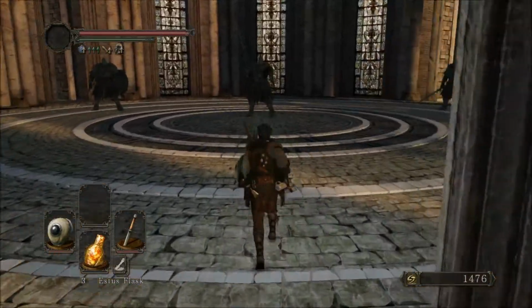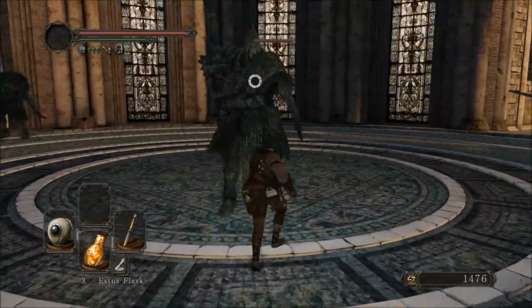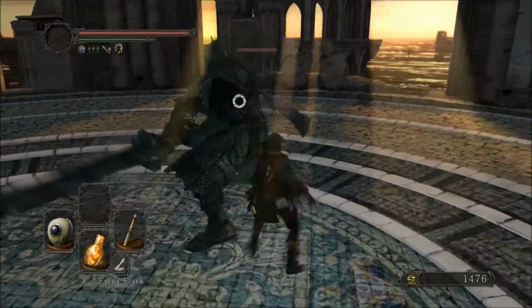Advancing forward, we're going to see 3 more of these knight guys. One right here with a giant sword, and they're all going to back off so that I can fight this guy right here.